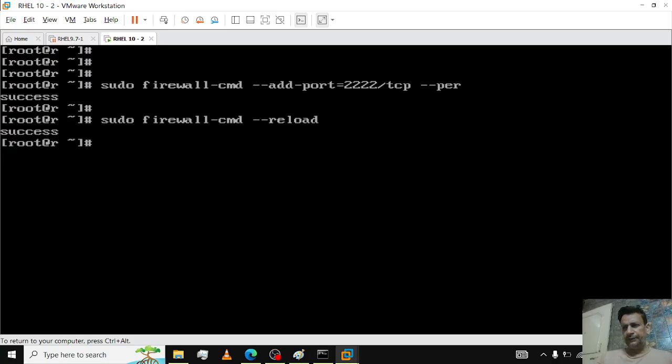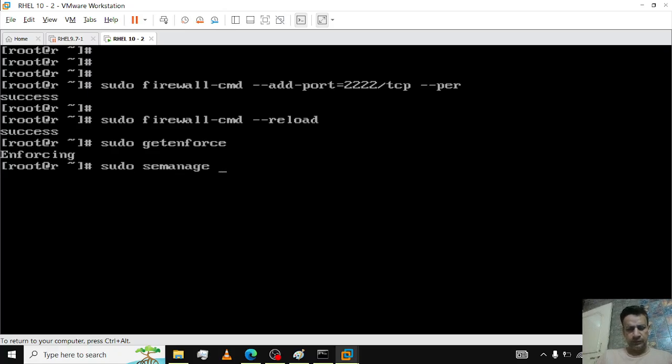After that we have to check whether SELinux is in enforcing mode or not, since SELinux may be blocking this port. First check sudo getenforce. SELinux, Security Enhanced Linux, is in enforcing mode. So we have to verify which ports SELinux is allowing. The command is sudo semanage port -l | grep ssh. You will see which port SELinux is allowing.